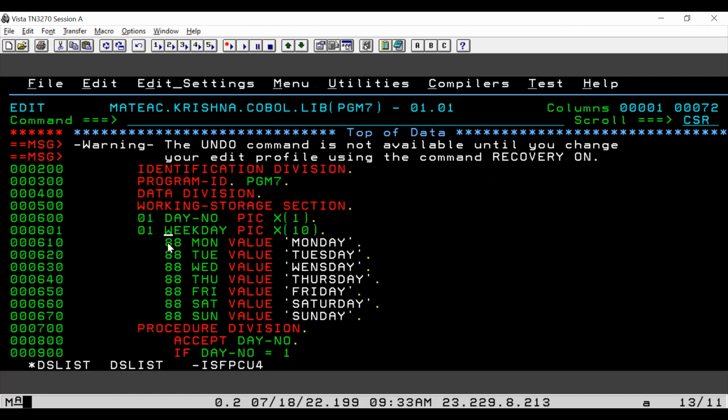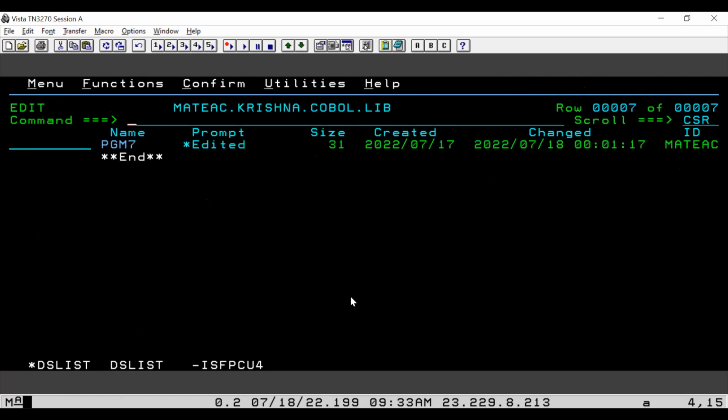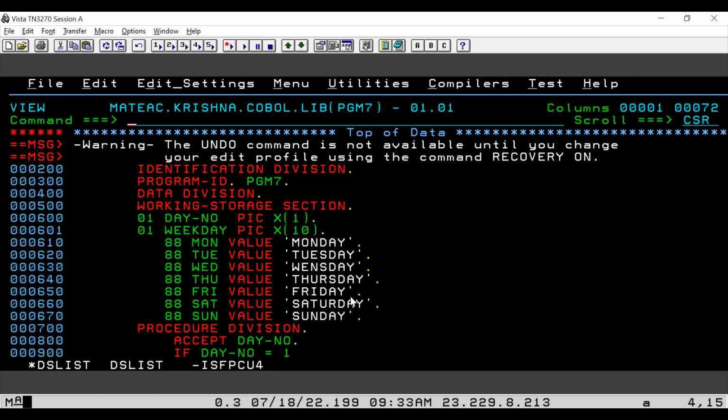So these 88 level numbers are specially used for assigning multiple values to a variable. Wow, this laptop is working differently, so I'm canceling this. We'll open in view mode.